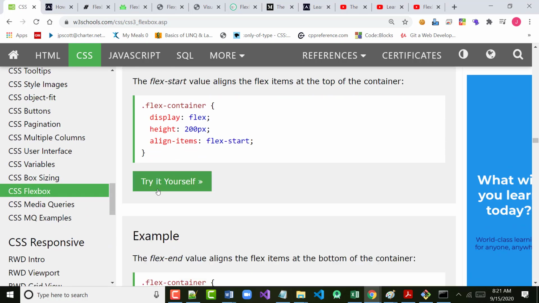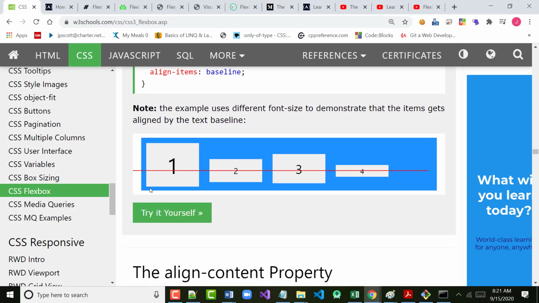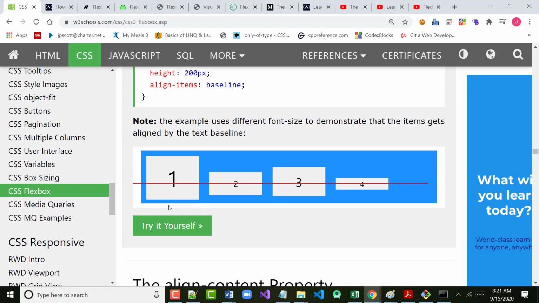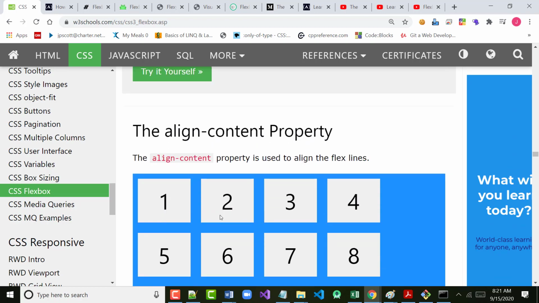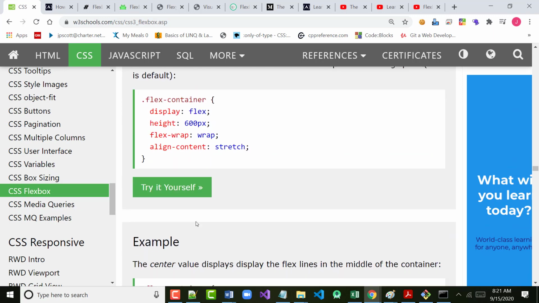So, again, I mentioned aligning items. Like I said, I don't want to go through every example that's in here. There's a baseline thing. So notice how they've set that up. So if you do have things that are of different sizes, they pretty much all line up in the center if you want to do that. You don't have to do that. All right. I mentioned the space between and the space around. The default when you're working with this stuff is stretch, which says basically take up all the room you can. Okay, so when you've got an align content stretch, since it's the default, you don't really have to put it in.